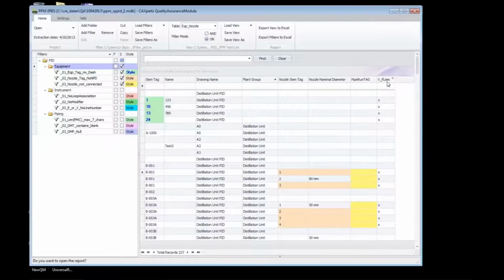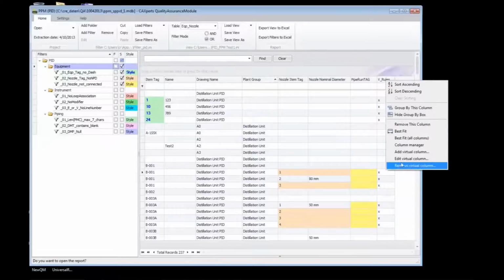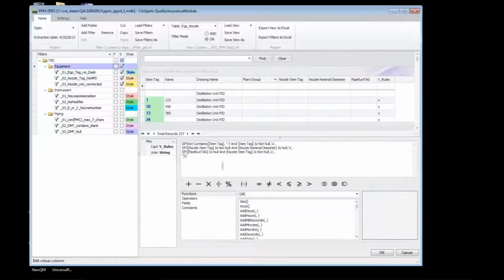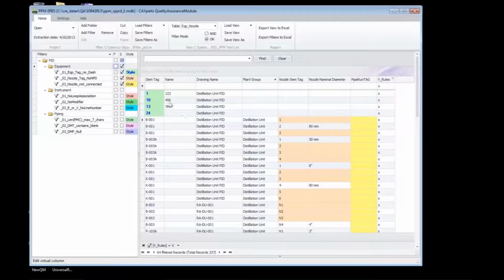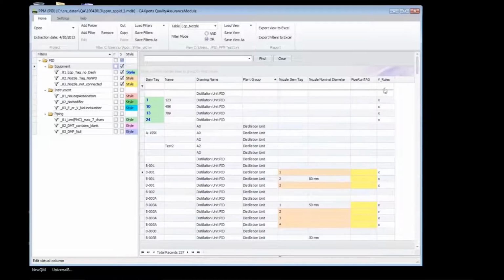And to give you now a little explanation how this works, you see this column here at this side is a special column. It's an edit column to the grid, so it does not come from the extraction. It did not come with the extracted MDB. And if I click on Edit Worker Column, I have here a couple of logical queries which are performing the same checks like the original queries, but they put the data in the last column, and so you can really have an additional filter possibility, which you can even use within the grid. If you want only to see the checked rows that have the rule problem, you can activate it also here, and you have this very good possibility to add additional columns to the grid.